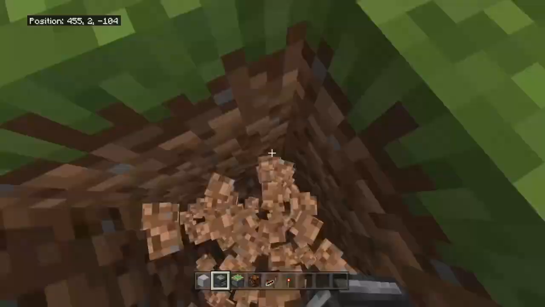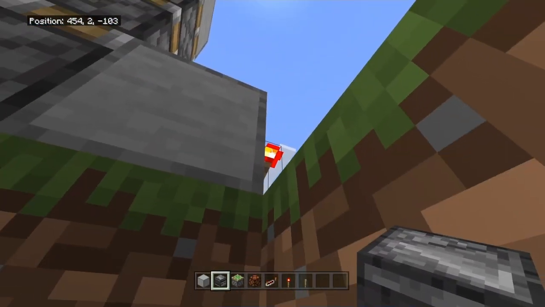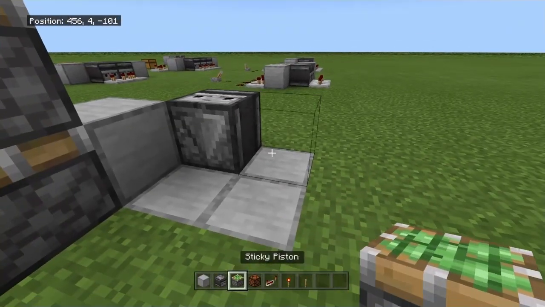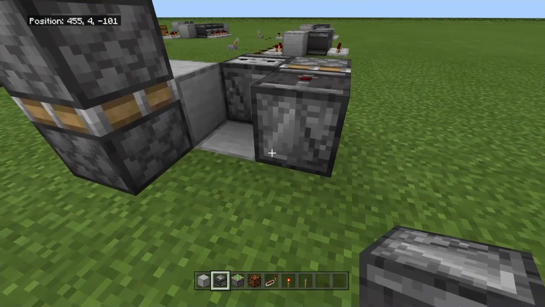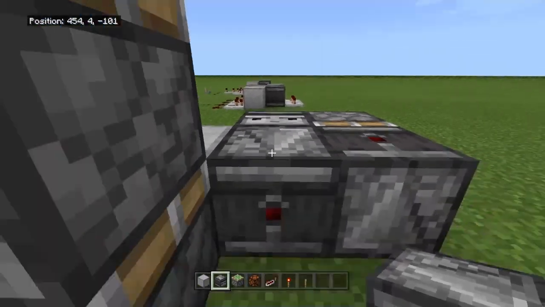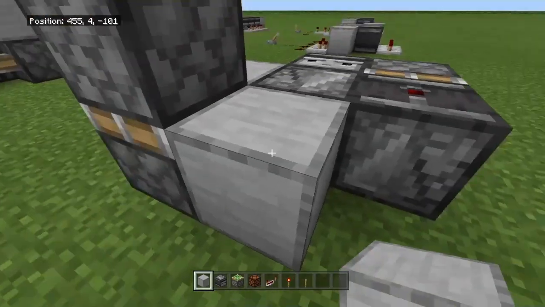Now you're going to have to dig down and get an angle at this redstone torch. And you're going to have to get an observer facing down, so the face should be up. Next to this observer, you're going to have a sticky piston. And then you're going to have an observer right there facing up. Then, coming out of this observer right here, you should see the arrow coming out. You're going to have another observer. So you're just going to place a block right there.